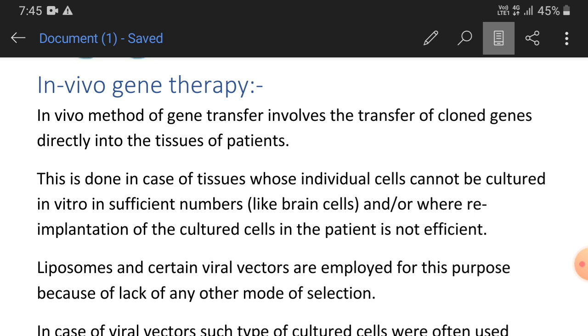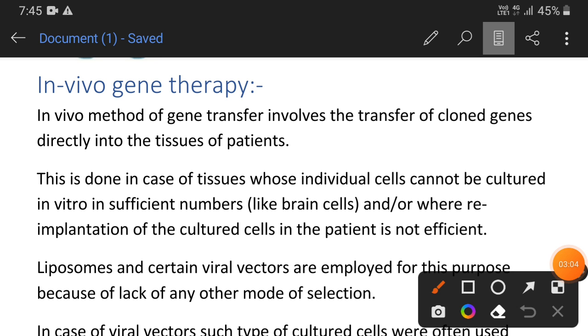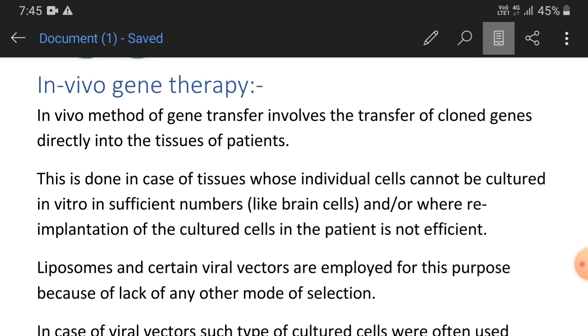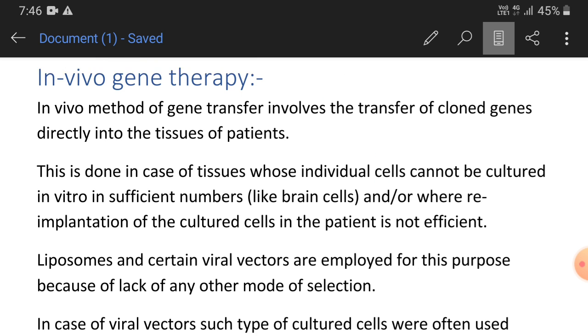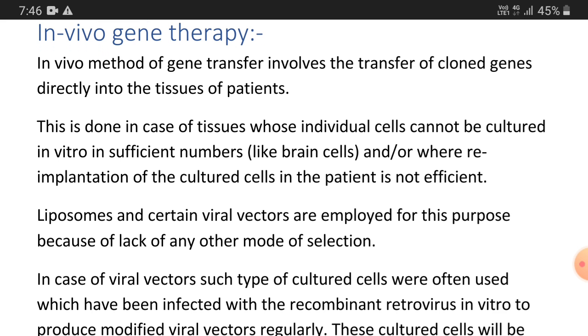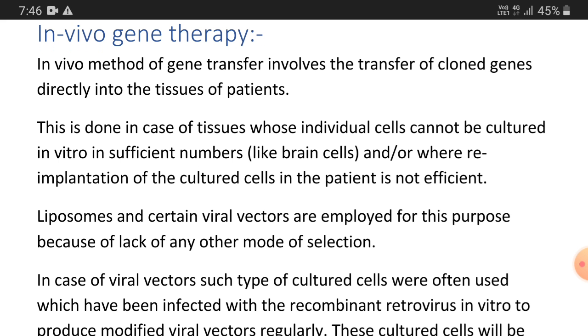In vivo gene therapy, as its name suggests, means we are transferring the cloned gene directly to the tissue inside the body. So first, we are transferring therapeutic genes, which are nothing but DNA or a nucleotide sequence, with the help of a vector. As here we are dealing with the inside environment of the body, an appropriate gene delivery method is very important, right?